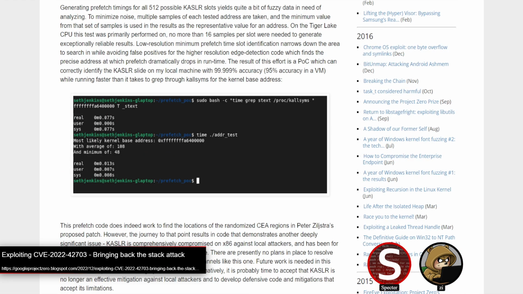I really like that idea of hitting the saved register context on the stack. It's taking advantage of something that kernel developers really don't want to have to deal with, like interrupts. It's annoying to deal with, and that's probably why the user entry areas, at least for a time, were mapped to a fixed address, and they just dumped register context there. It's a bit of a necessary evil. So hitting the register context, I like that idea. Even if the area is randomized going forward, other exploits could potentially take advantage of it too, on the way to getting some better primitives.